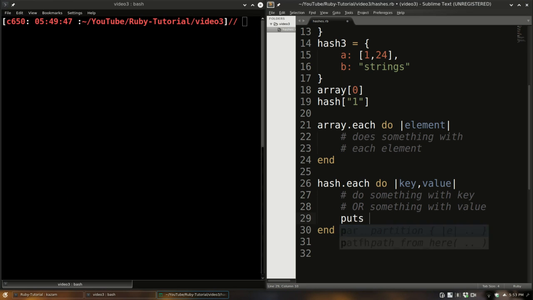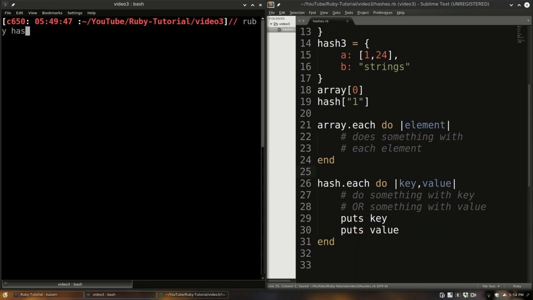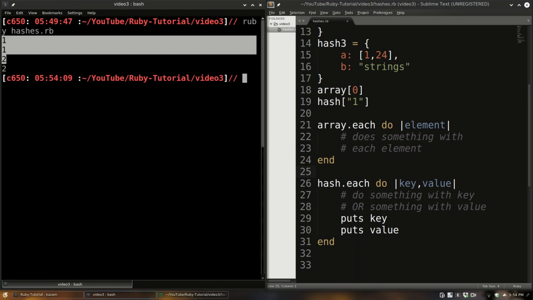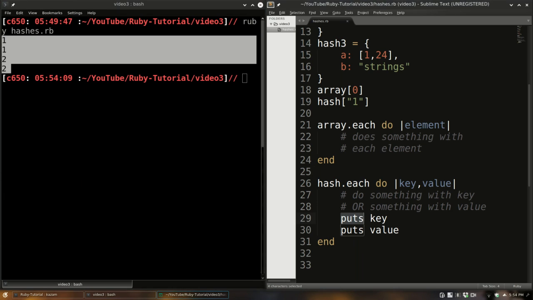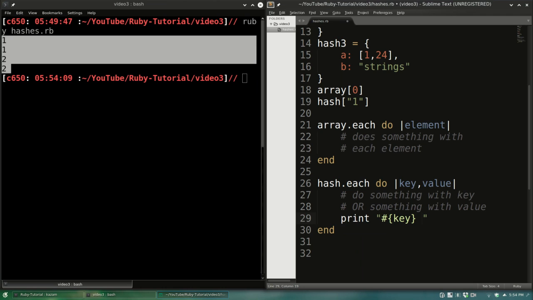So I can say puts key, puts value, and then if I go over here and save the file, then I run hash.rb, it'll just print it out like that. Let's make this a little bit more readable. We say print key. I went over concatenation in the first one.